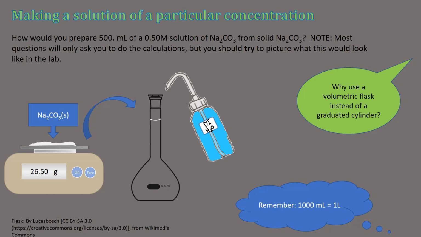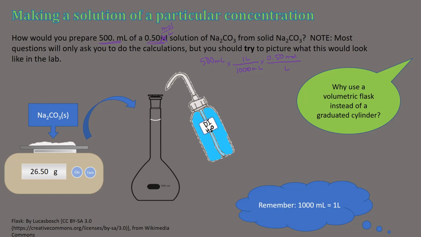All right, up here. So if I have 500 milliliters, right, and I have 0.5 molar solution, you should always start with the unit that doesn't have a denominator. And since molarity is moles per liter, we're not going to start with that one, so we'll start with the other one. So I have 500 milliliters, and there's 1,000 milliliters in 1 liter. Guys, you need to know that, okay? And it's going to be 0.50 moles per liter.